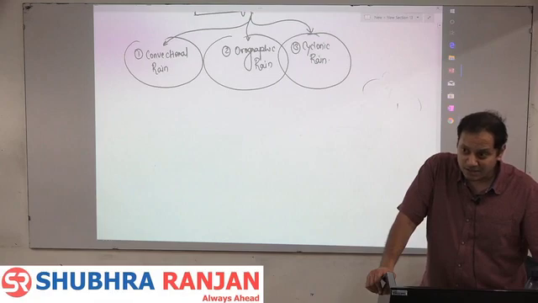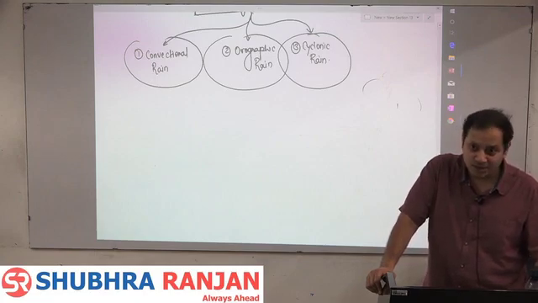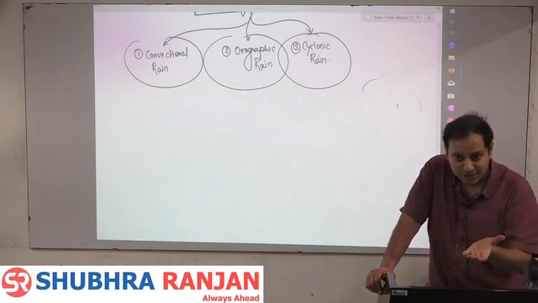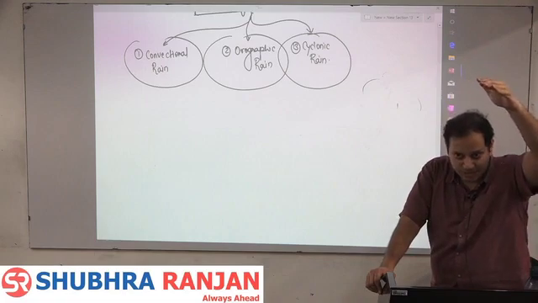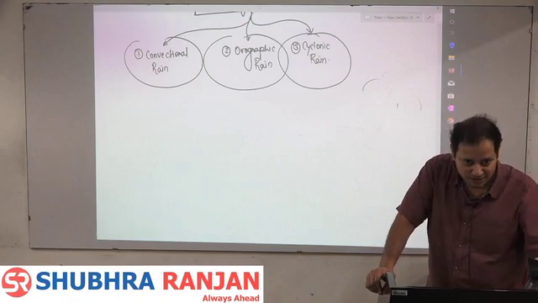In the desert region, the rainfall is only by the process of convection. How by the process of convection? Because deserts में ज़मीन बहुत ज़्यादा गर्म होती है, it becomes very very hot, and whatever थोड़ा बहुत moisture है, if it is taken up to a greater height, the relative humidity becomes more than 100%, then it will start giving the rainfall. So convectional rainfall occurs in the desert region.